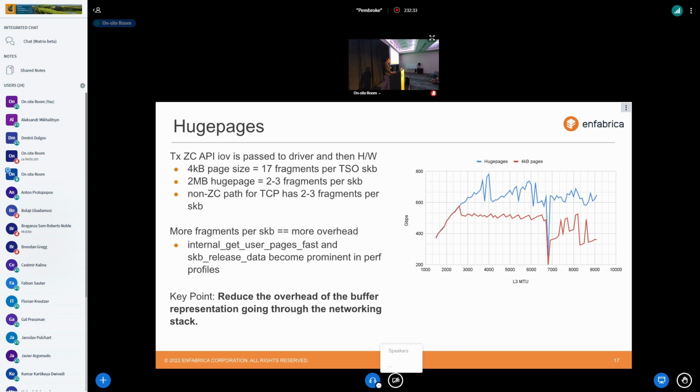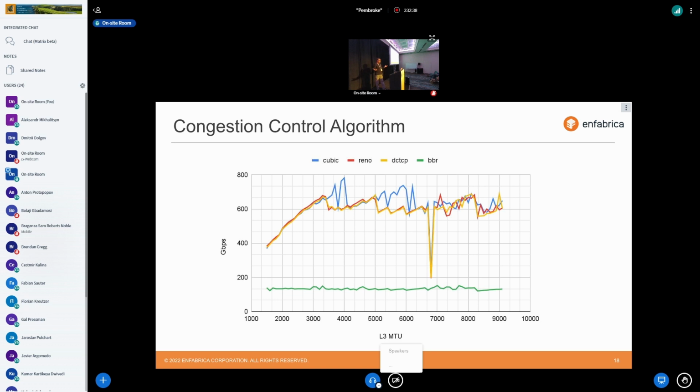Got scripts, got hardware, congestion control algorithm, which is an easy sweep, just change a parameter. What this shows is that Cubic, DCTCP, all of them kind of behaved okay. BBR, on the other hand, and I know BBR v2 is on GitHub, so it's in the works, I didn't want to deal with downloading out-of-tree software and compiling it and running those kinds of tests. But BBR was really confusing, and we could not figure out why, it was flat. Pretty much flattened around, I think it was 150 gig.